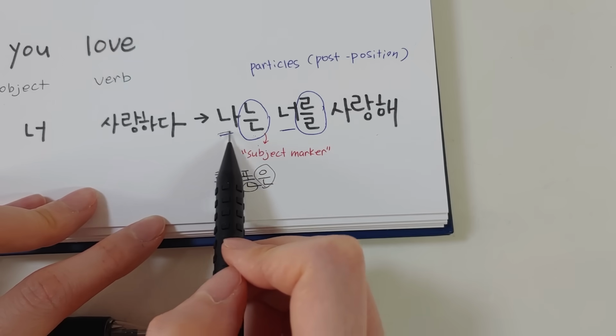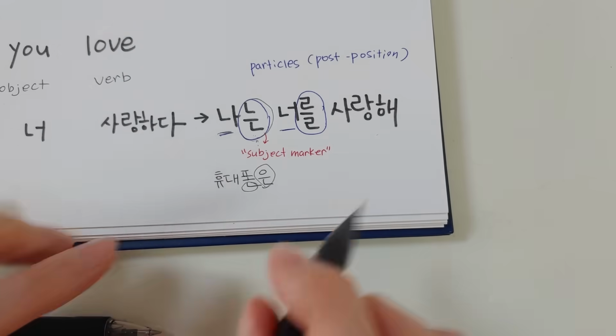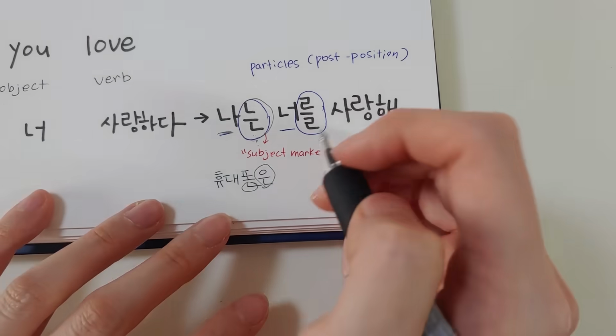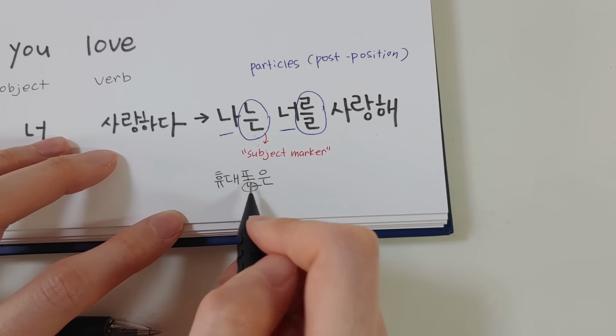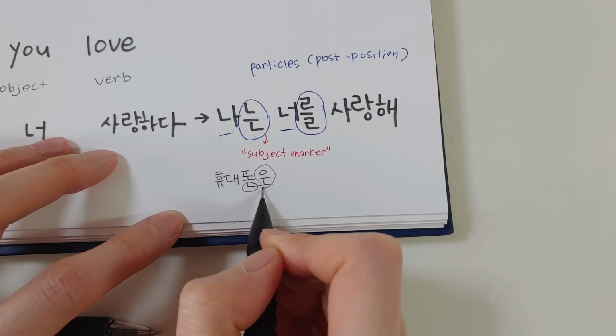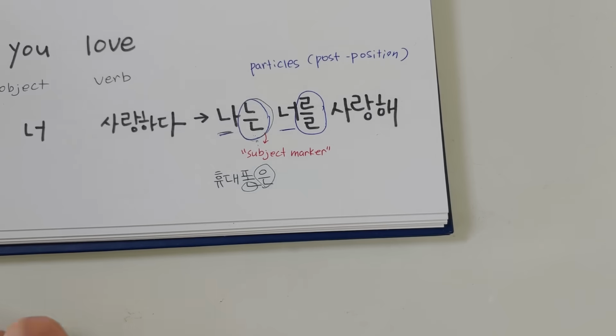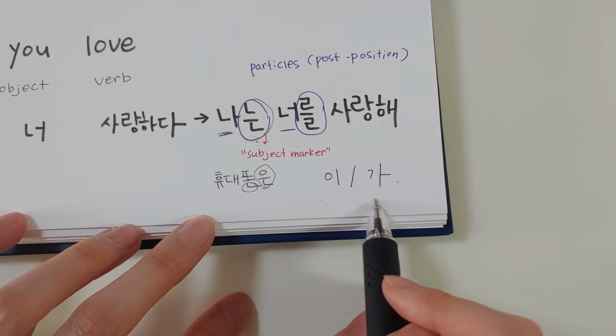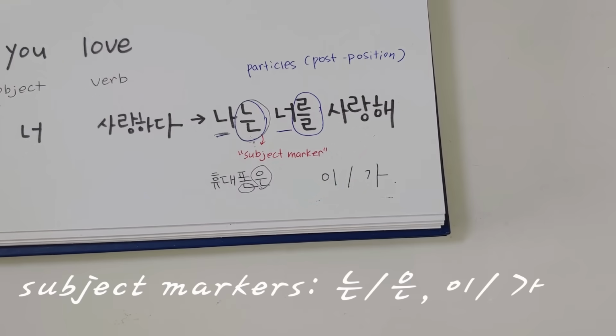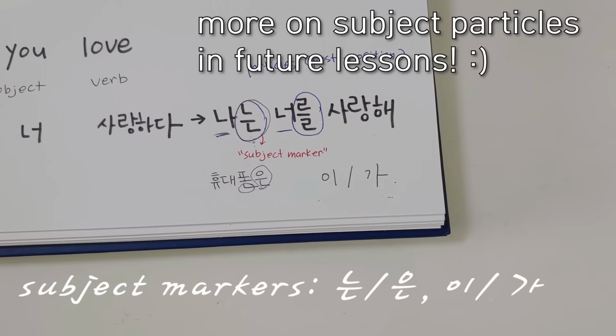So 나 doesn't have the final consonant, and that's why 는 is placed for the subject marker. But if the subject was 휴대폰, which means a cell phone, you have to say 휴대폰은 because it ends with the final consonant. There are other types of subject markers, which is 이 and 가. They are all subject markers, but each has a slightly different meaning and usage. And it would take a really, really long lesson to explain everything about this, so we'll go over it in the separate future lessons. So I'll just leave it at this for now.